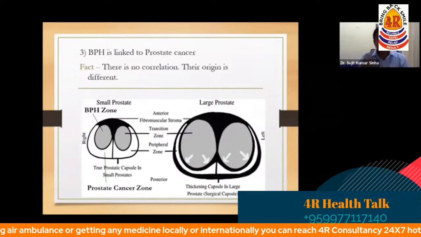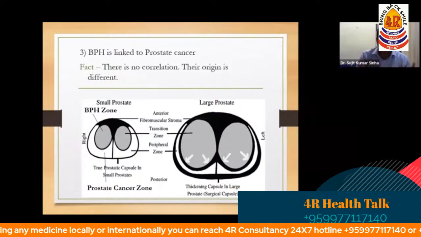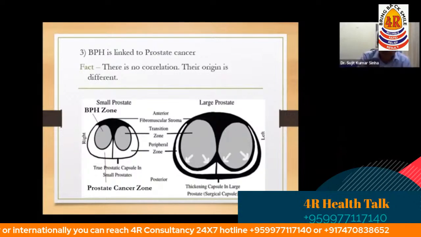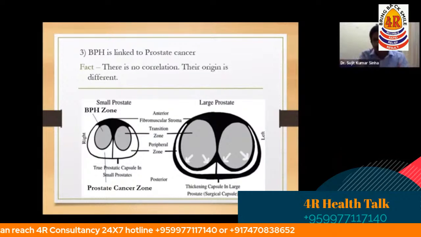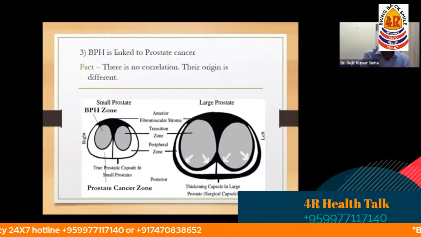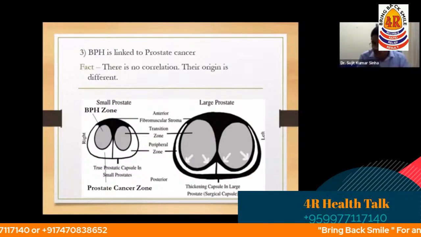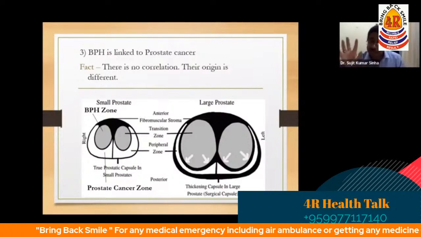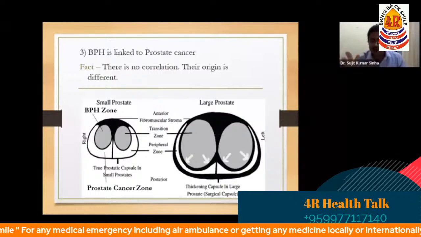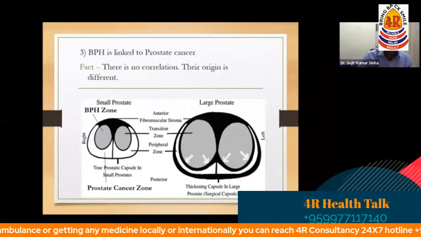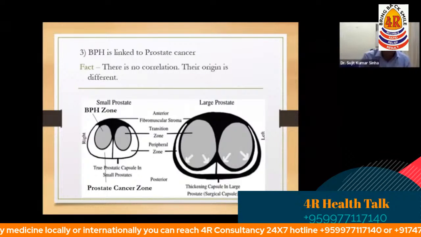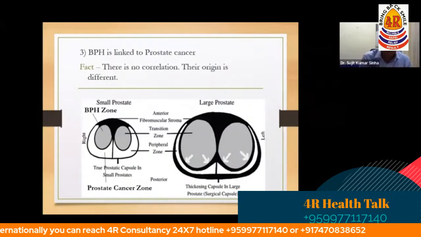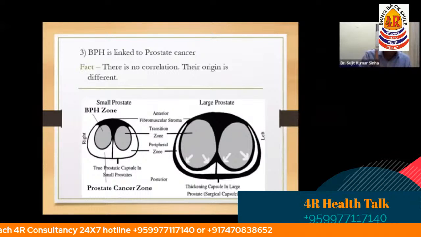Now, the transitional zone grows in BPH. That is the zone you can see in the picture. The transitional zone is grown and the whitish zone, the peripheral zone, is getting compressed. The peripheral zone belongs to prostate cancer, while the transitional zone belongs to the benign disease. There is some overlap, but broadly, this is the scenario. So if BPH has happened, will there be prostate cancer? No, they are completely two different diseases which have no correlation. We'll come to this later when we explore other myths.